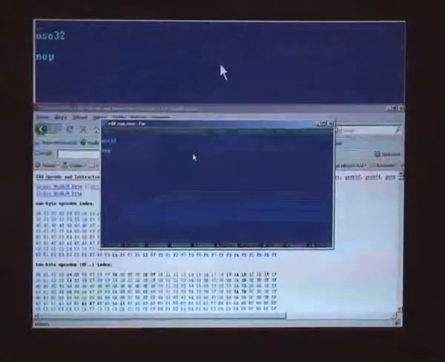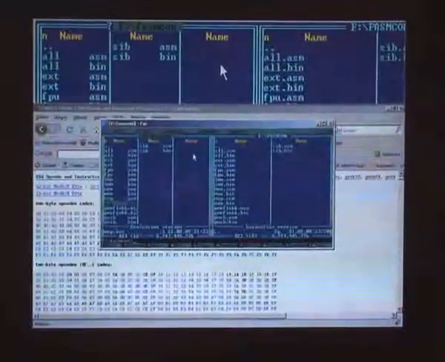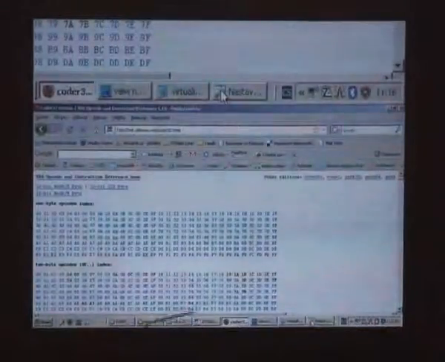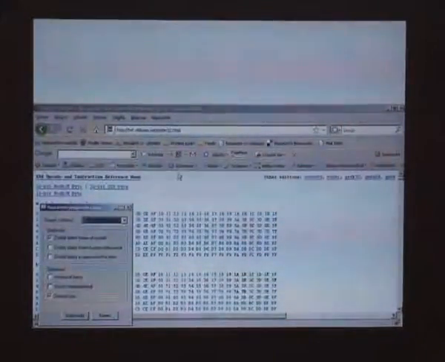So first of all, once you've built this with FASM or your assembler of choice, let's be agnostic here, you can view it in a hex editor and you would see this. A single byte at address 0. I assume you're familiar with a hex editor. And you can see byte 19. So if we now go to the reference, obviously this is a 1 byte opcode, it's 1 byte in the file, but also it doesn't start with 0F. So we can go ahead, and you can see here you have the 1 byte table and the 2 byte table. And so we simply go to 19 and click it.